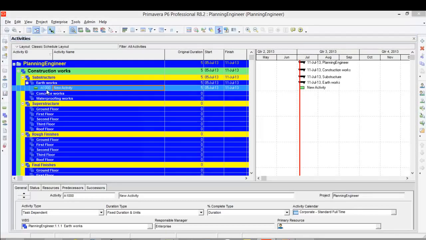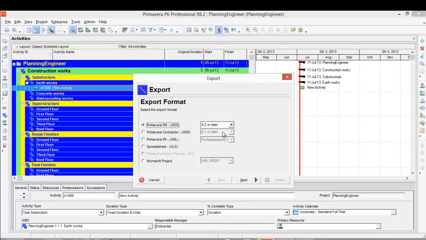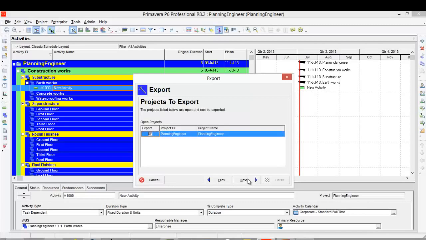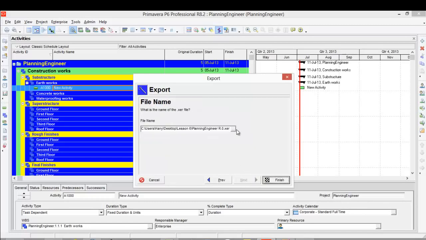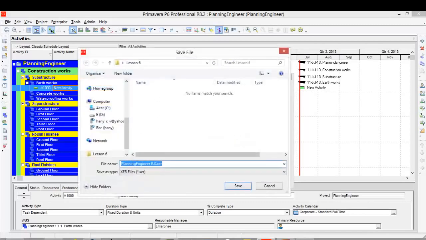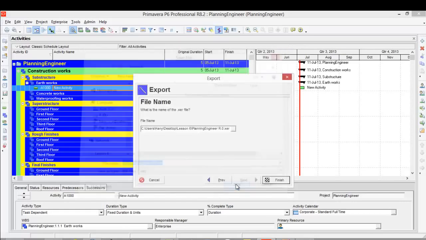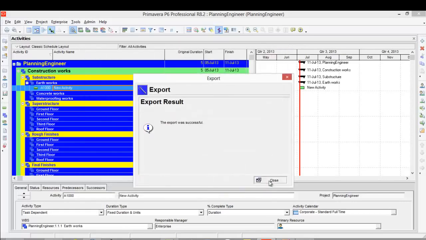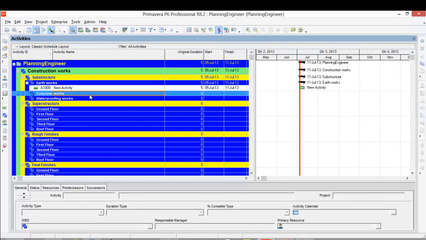From file I go to export. I'll use Primavera, check whatever version I have, then I will export this project to my computer and save it as a backup document.